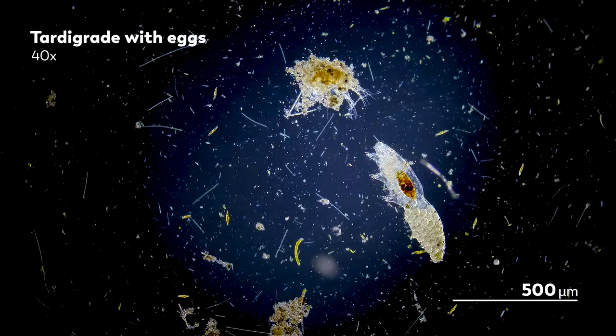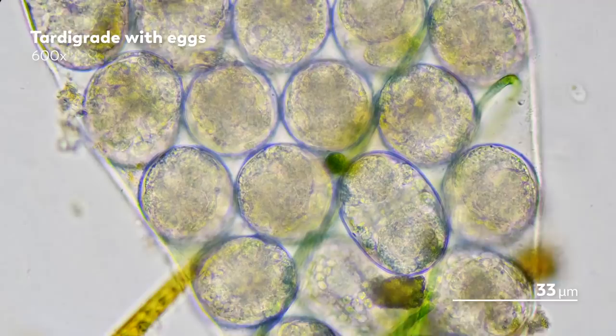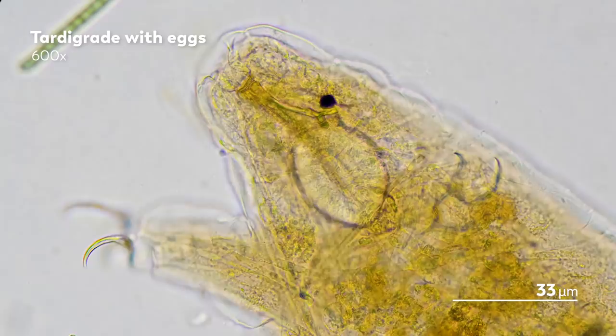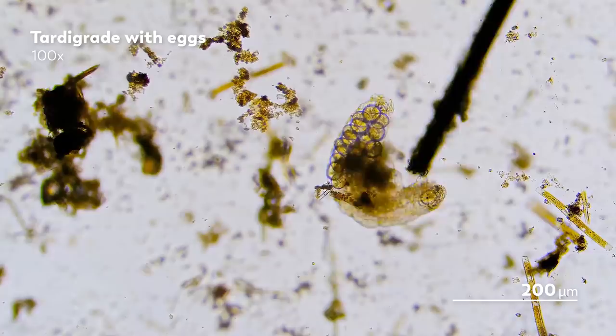We don't know what killed this tardigrade. But it's hard not to feel responsible for the organisms we film. Sure, they're unaware of our existence, but they are in our care. And like the animals and humans we come to feel connected to, it's sad to be reminded that endings can come for even the mightiest creatures among us, even if they are also among the smallest. That's why, when we later found the impending tardigrade mother that started this episode, we took so much care to keep her alive. It was nerve-wracking, because we didn't want to lose another brood.